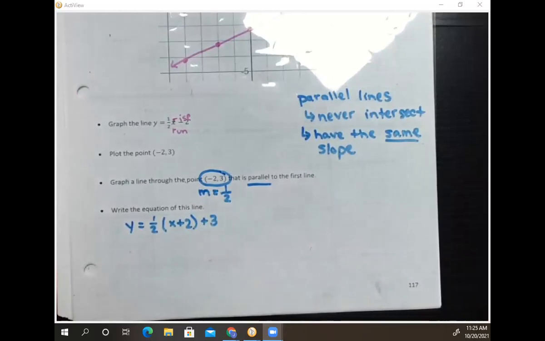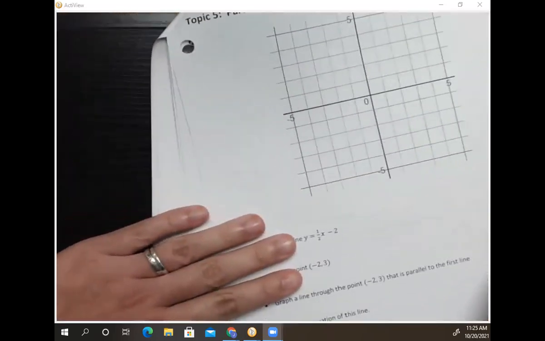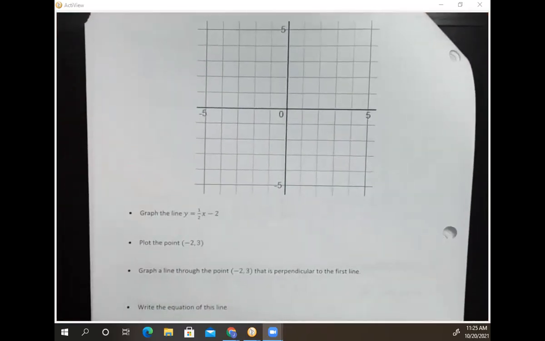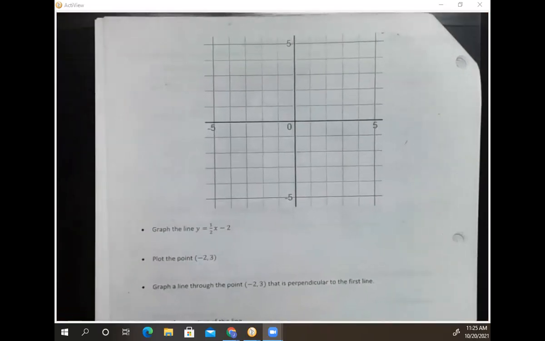Okay, turn the page for me. And let's take a look at perpendicular lines. You use perpendicular lines in geometry too. Again, frequently as a property of a figure, you knew that maybe these sides were perpendicular or that some bisectors were perpendicular, something like that. And that helps you prove things about triangles or quadrilaterals, all that good stuff.